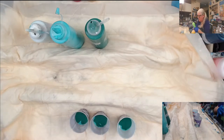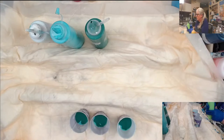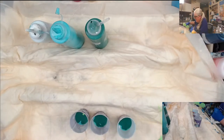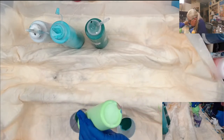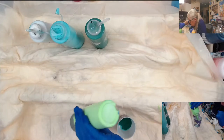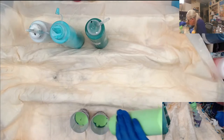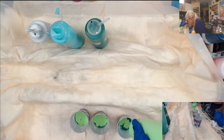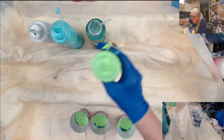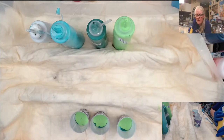Okay, I'm just going to put that cap in there. Reflex green on top of the permanent... Oh, no, no, no, no, no, no. Okay, I got rid of whatever was in there. Okay, reflex green. Okay, yeah, right there. And then some yellow on top of that.